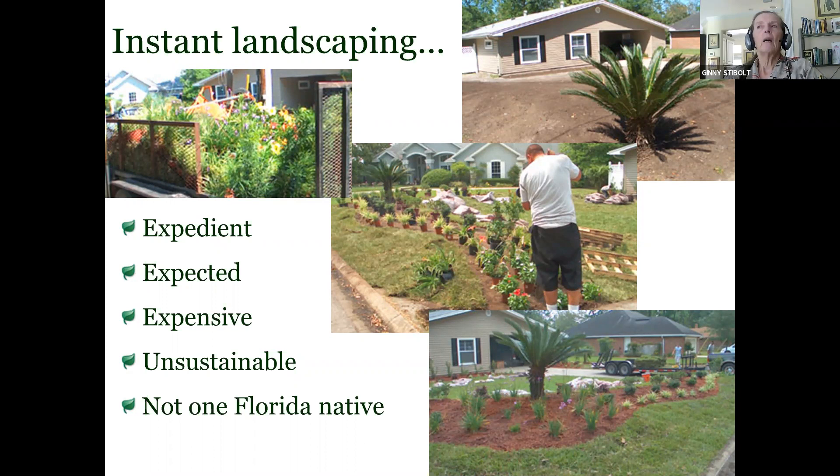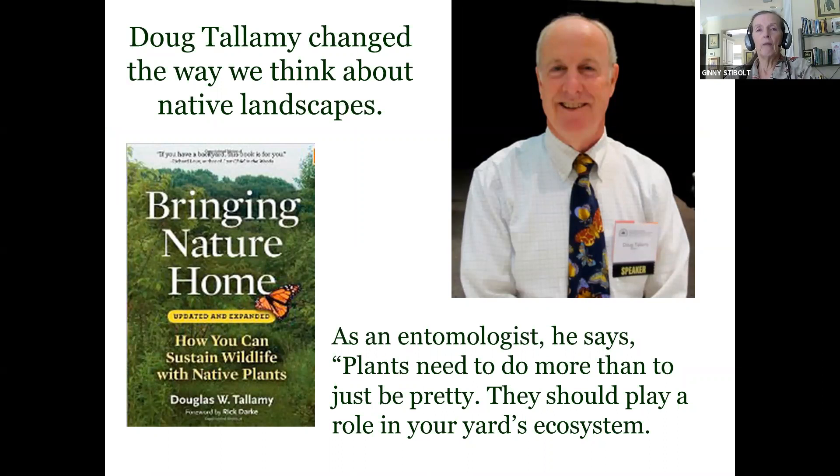Landscaping is an ongoing situation — it's not an event. Doug Tallamy, I hope many of you have read his book, and he has a new book out called Nature's Best Hope. He's an entomologist professor at the University of Delaware and he has changed the whole narrative of how we think about our landscapes. If we don't have natives, we won't have the caterpillars, and if we don't have the caterpillars, we won't have the birds. He says our plants need to be more than just pretty — they need to be part of the ecosystem. His research has shown that even a home landscape can make a difference to birds, insects, and pollinators, and if more of us plant natives, our whole neighborhood can become a working ecosystem.